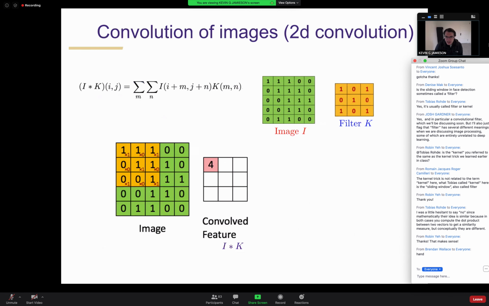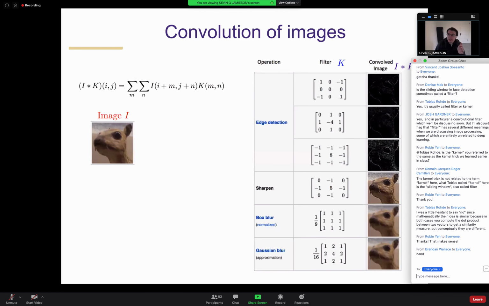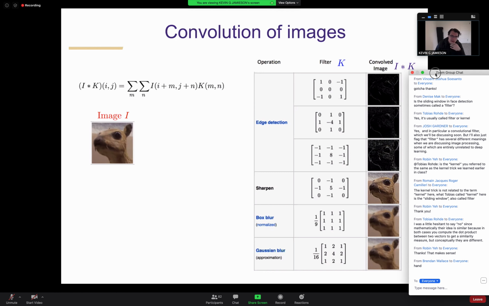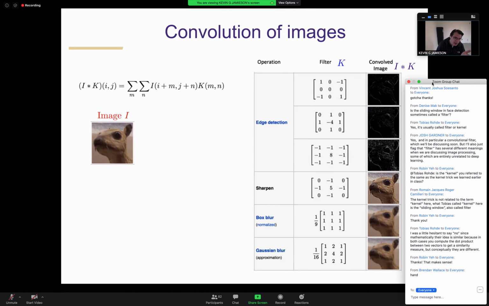And so, like I said, I've been harping on how these filters are trying to find structure within your image. So if you have an image here of, I don't know what this creature is, maybe a bunny rabbit, and now different filters. This convolutional operator is a fundamental concept.